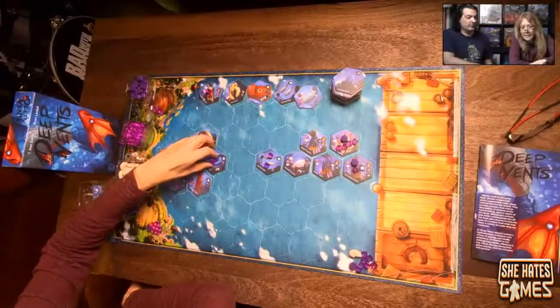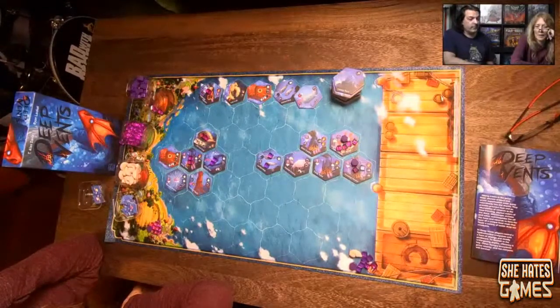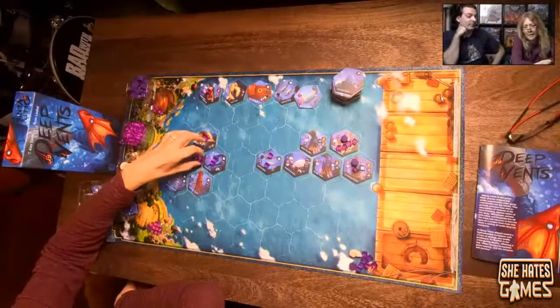My gulper eel... I can slide this around? You can slide from any adjacent tile to the gulper eel. Okay, and then next time I can attack. Yep. Okay, gotcha. But I have to slide them all, don't I? Because that's what I did last time. Okay.